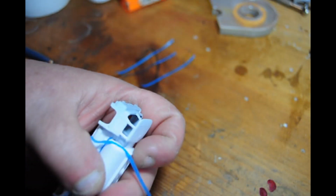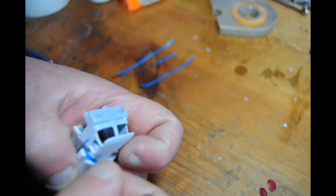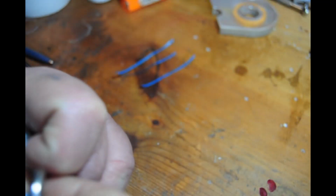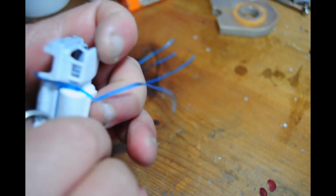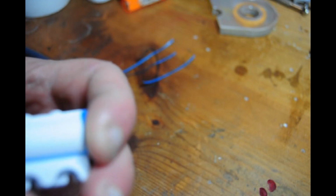And just going around the area where I want it masking off, and it's a bit fiddly, this tape, but it does the job. It's available on eBay fairly cheaply if you look for the automotive types instead of the Tamiya types. Look for the blue one mostly, I think it is. And you can even probably get the automotive tape the same width as Tamiya tape, and it's the same stuff, so it'll probably work out cheaper, I think.